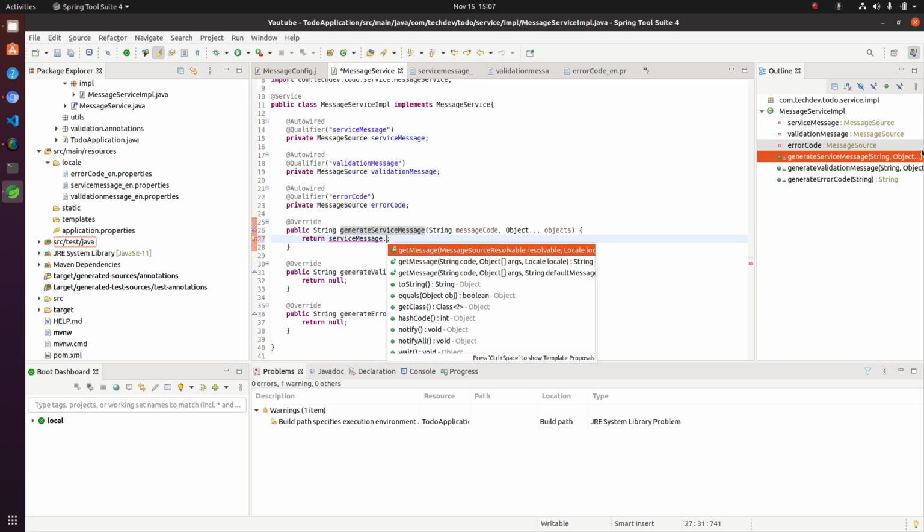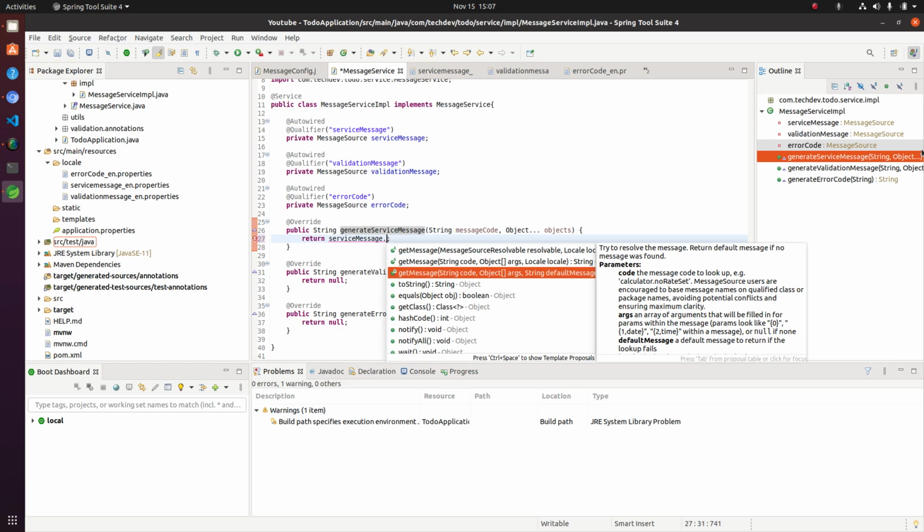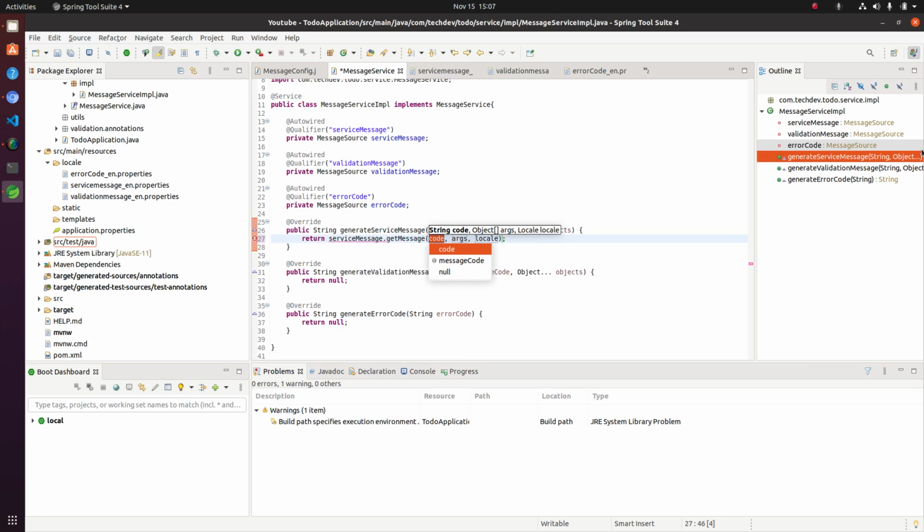Service message dot get message, with the message code that we will pass, the arguments will be the objects array, and the locale will be LocaleContextHolder dot get locale.